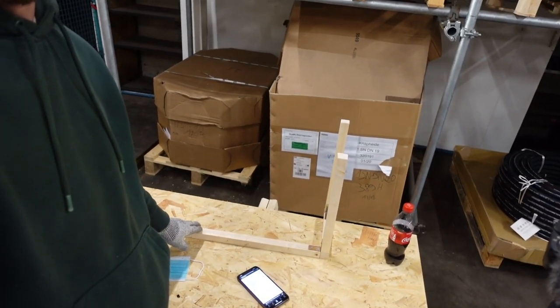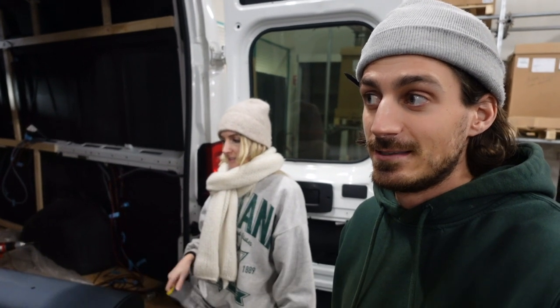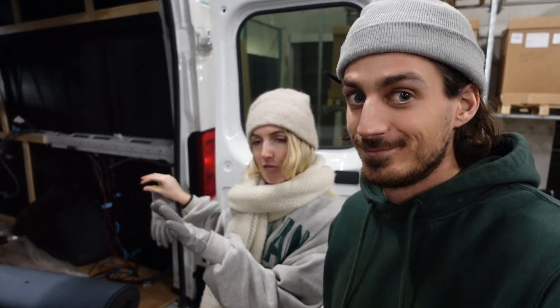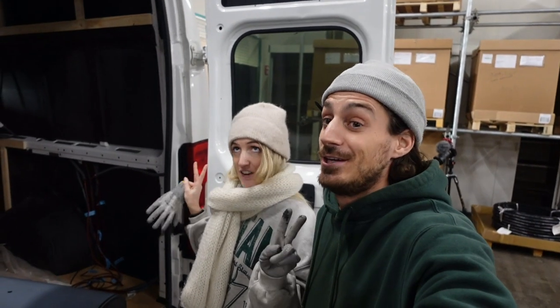Okay guys, so I've been working on the case for the wheel well. It's going quite well. Unfortunately, Laura and I just realized that we need to build the bed frame first before we can attach the wheel case. Yeah, exactly. Otherwise it won't really work out. So we have to change plans. We're going to start installing a little bit of the beginning of the bed frame, and then hopefully we can continue with the wheel cases. Change of plans.